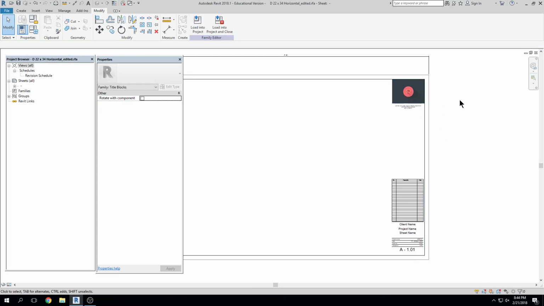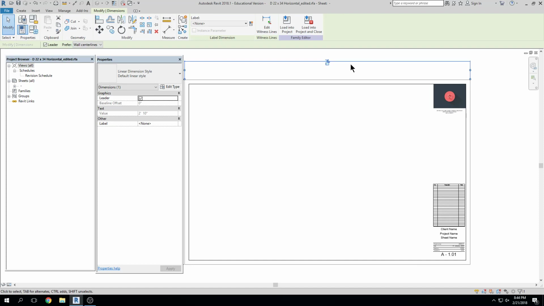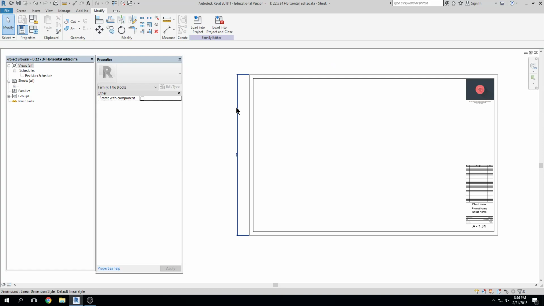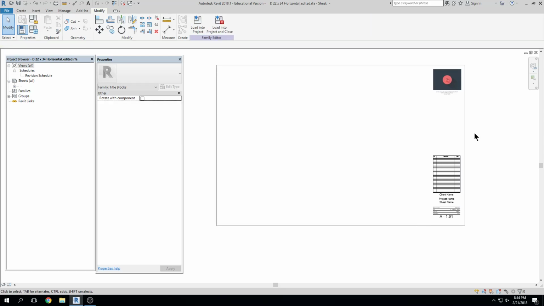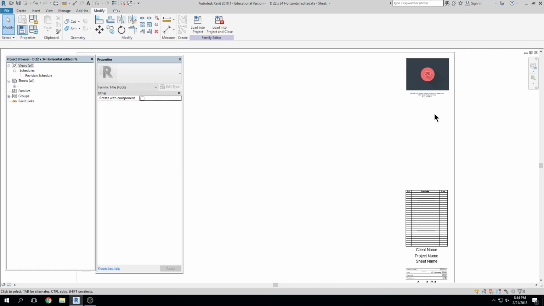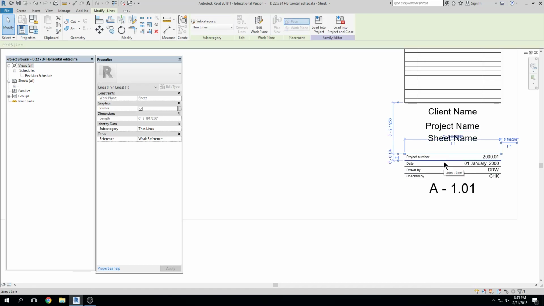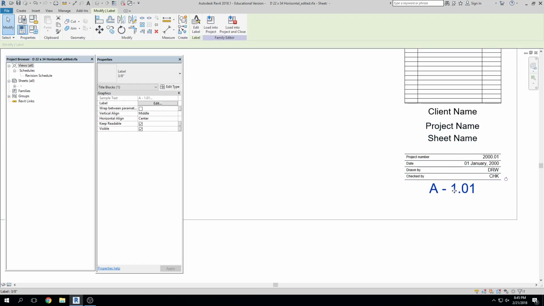Okay, so right now I think my outside dimensions are pretty set, so I don't really need that anymore. I'm going to delete that dimension and that one, and I think I don't really want this one in here either, right? We're just kind of free with our outlines. There we go, we'll get rid of that. Okay. But you're going to add text for labels. This stuff right here, line, line, line, line, line, right? Medium, thin, fine, whatever you want these lines to be, define them. I can grab this and bring it down just a tiny bit if I wanted to.